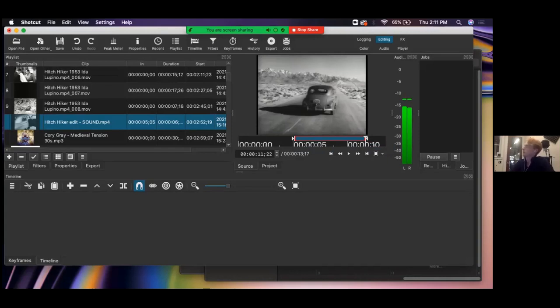And so then, is there anything else to cover with that, do you think, Frank? Is that clear to everybody how to cut your clip? Okay. You can either use the I and O buttons, or you can just drag those ends. Or if you wanted to, you don't even have to use this preview window. You could just drag something straight from your playlist of all your raw footage down onto the timeline and it'll just put the whole clip down there. And if you wanted to edit it there, you could do that.